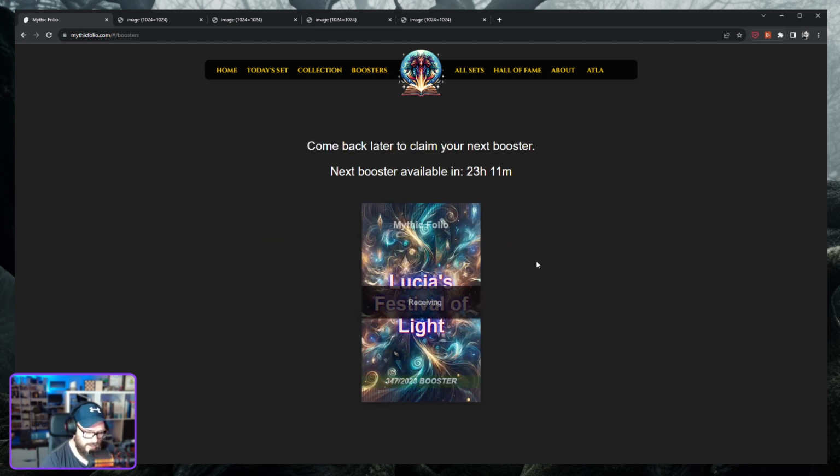You can actually own multiple boosters without opening them. And we will see this in a second with another user where I actually kept one booster unopened from yesterday's set. That's something I can actually show you before opening. You can see once you claimed, the next booster is only available in 23 hours.